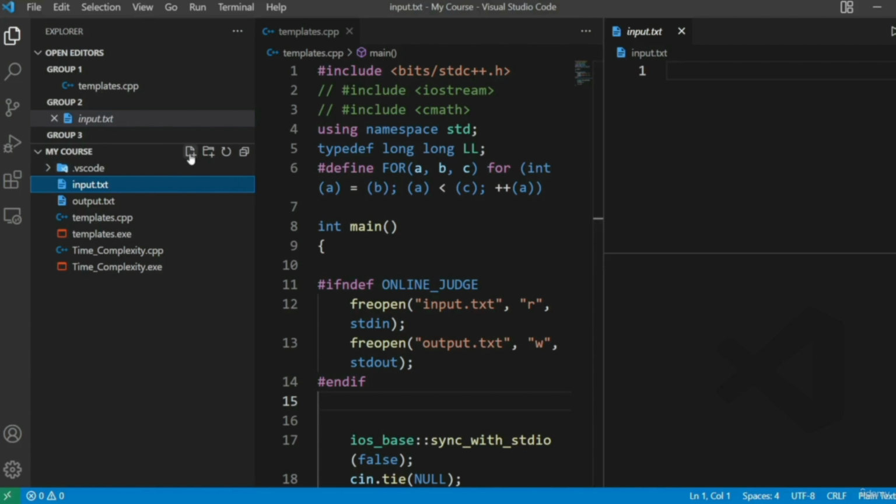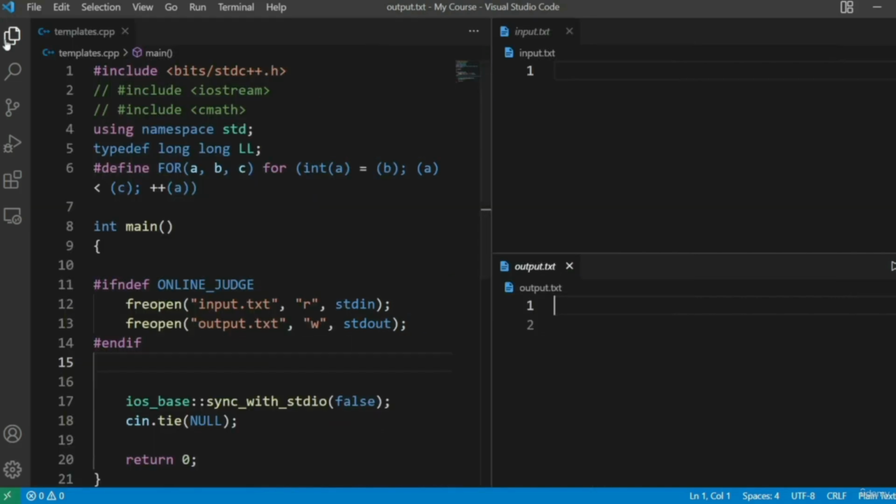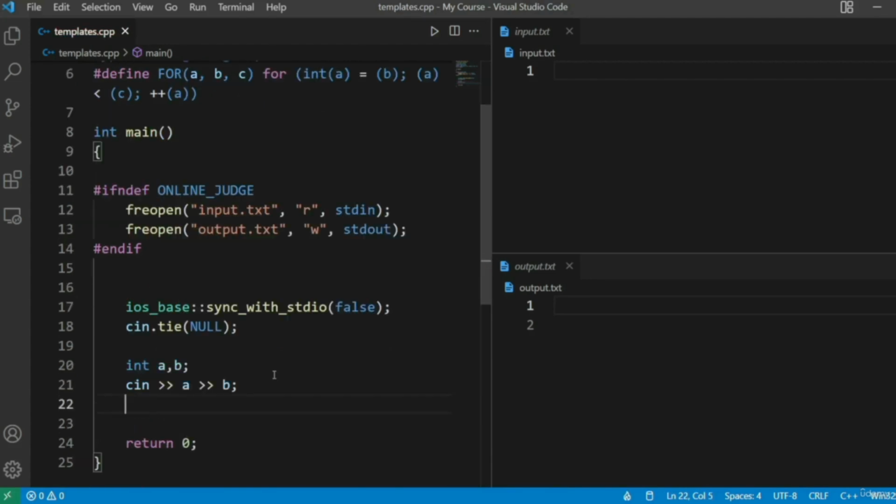You can make this file by clicking on new file. This is just a simple txt file, nothing else, and click on this row and put the output.txt file in this. Okay, that's it. Now we will run a simple code in which we will take two integers a, b and we will print out their sum. Remember one thing, that \n is also preferred over endl in competitive coding.